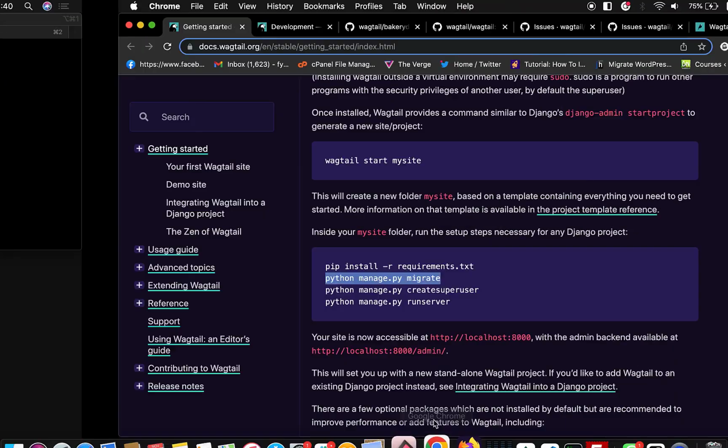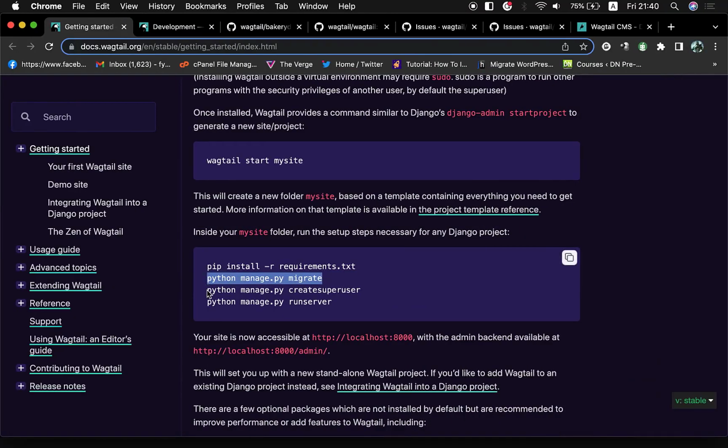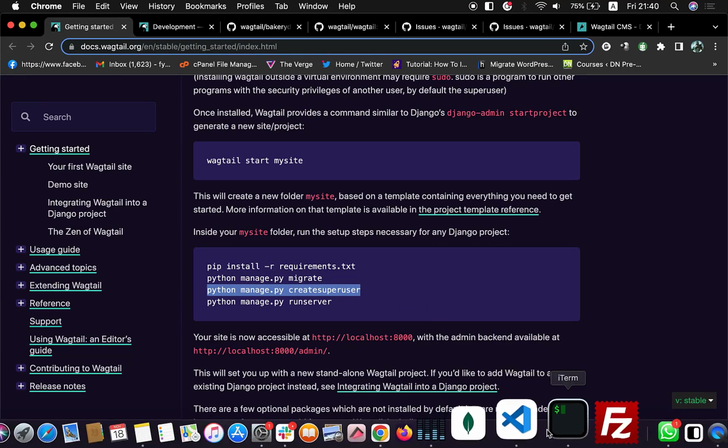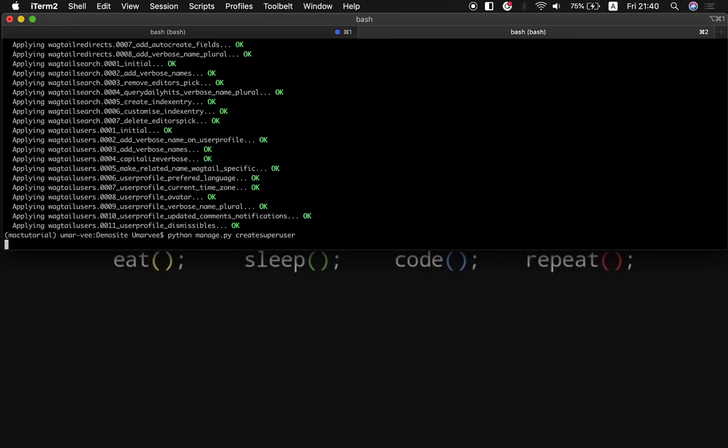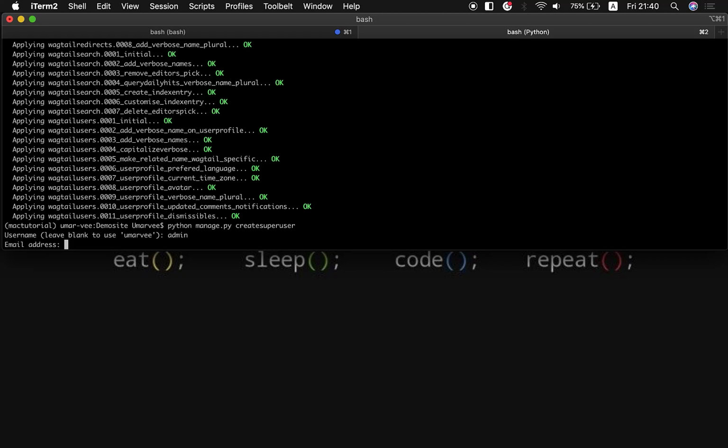So the next part of it is we need to create an admin. That's why we are running python manage.py createsuperuser, and I just go ahead and run the command here. Okay, username, let's give it admin, and then email address I could just give it admin@gmail.com.